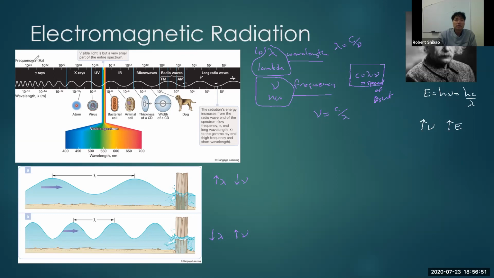Things with a very high frequency, like gamma rays, will have high energy. Things with lower frequency, like radio waves, will have lower energy. Now, they both move at the same speed. Gamma rays and radio waves move just as fast as each other, which is odd. You would think that gamma rays are moving a lot faster, but they aren't. They're moving at the same speed. They just pack more punch.